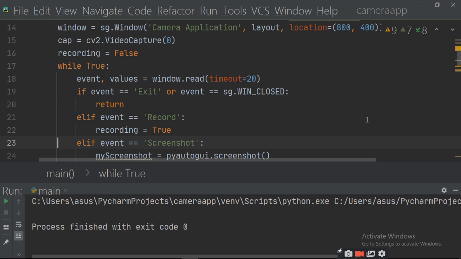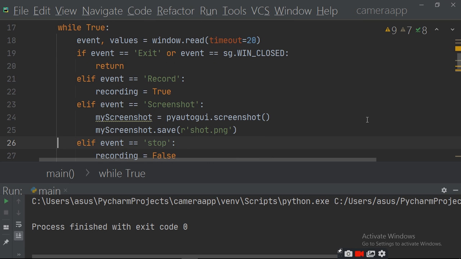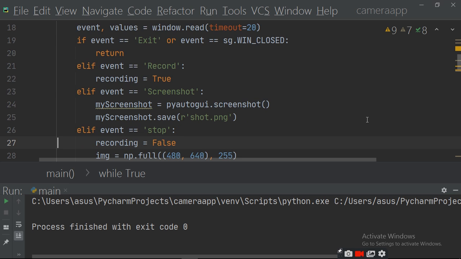Then if event equals screenshot, then you define my_screenshot for taking the screenshot, and here we use pyautogui.screenshot and then my_screenshot.save(r'shot.png'). So it will create shot.png. The r is to remove the encoding error from the escape sequence.